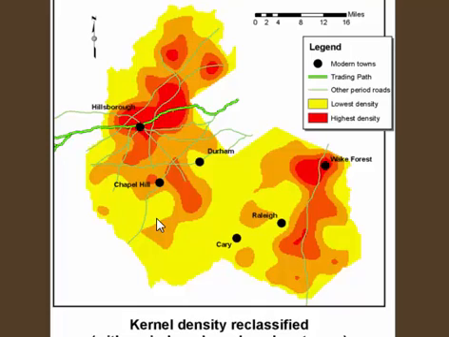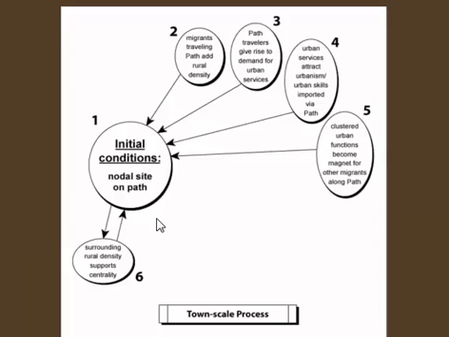Hillsborough becomes a really important focus here, understanding it as a town that emerged along the trading path. Okay, so that means that I got to the point where I wanted to think about process as well as just the pattern, right? So that was the pattern in 1763, which was the end of my study period. And so that might or might not represent a point in time where you're going to understand really what's going on.